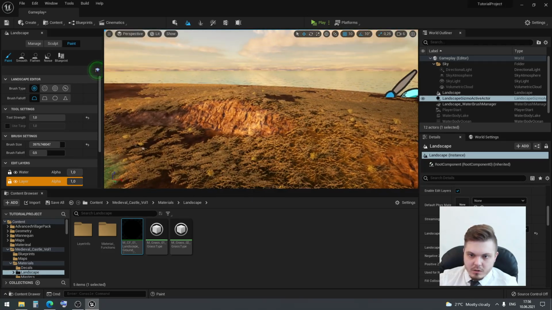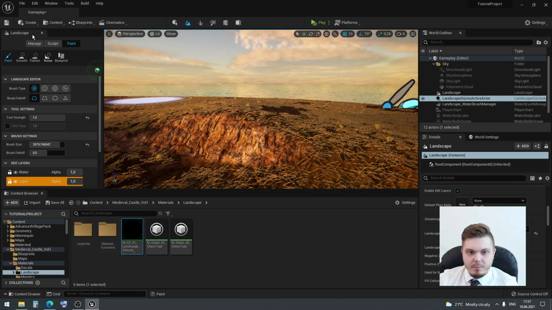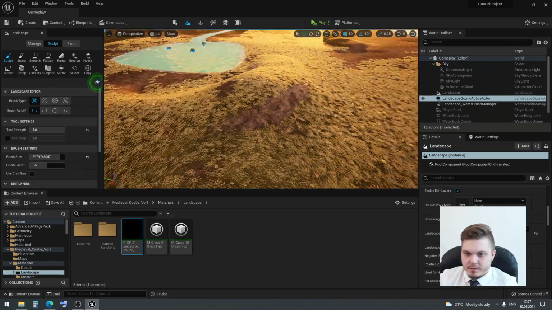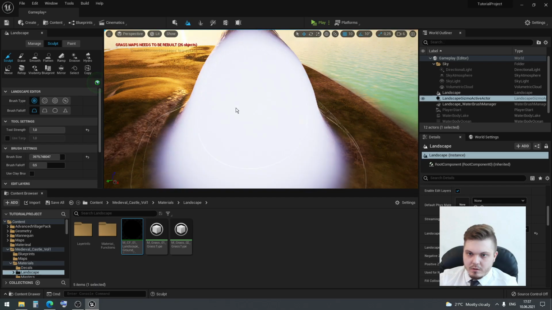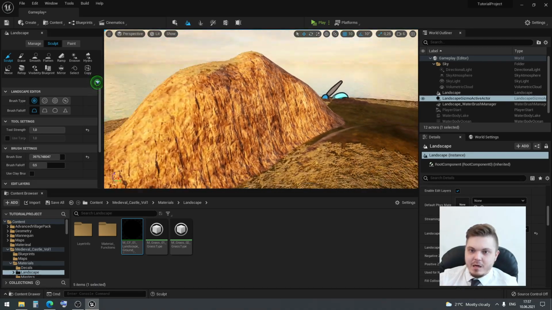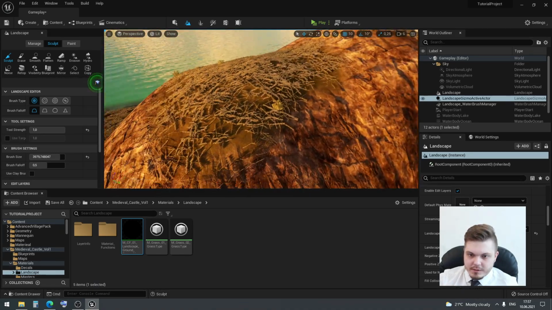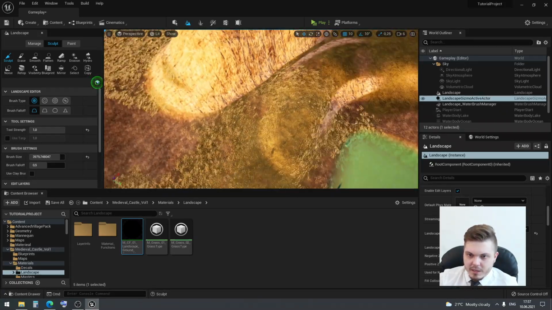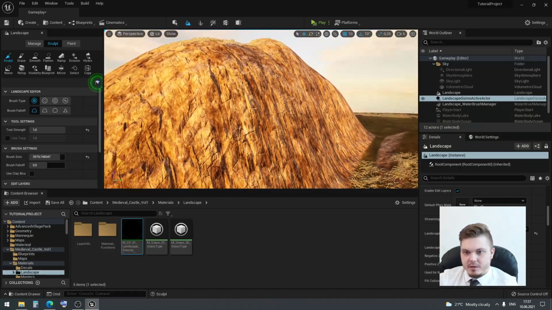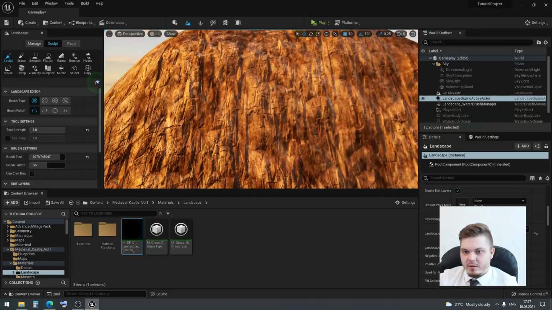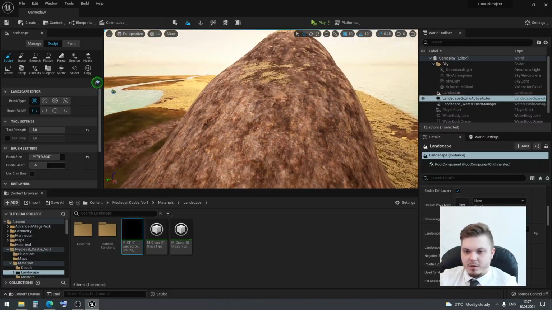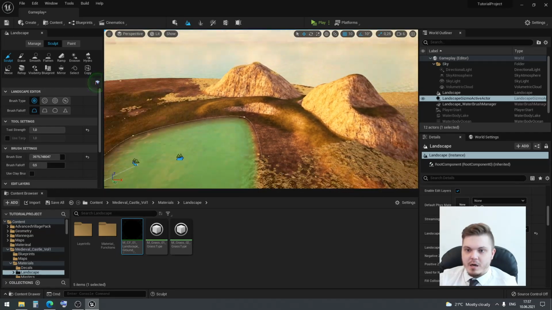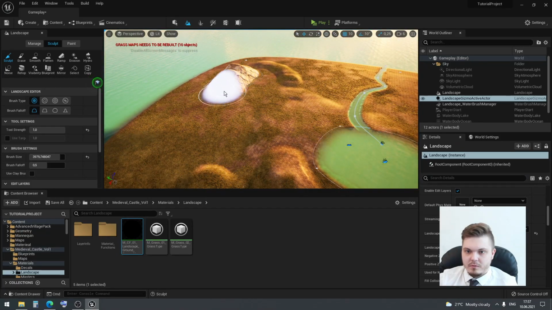And now look at this material. I wanna sculpt, and look here. It's automatic material, and what it created: in these spaces we have grass, but on this part of rock we have rock. It's actually great.